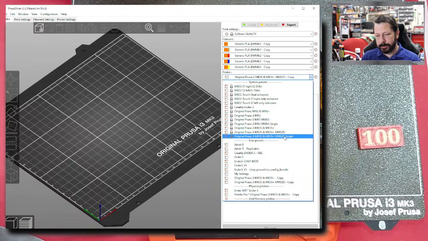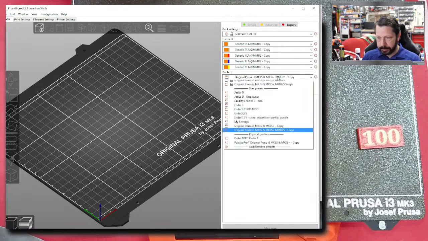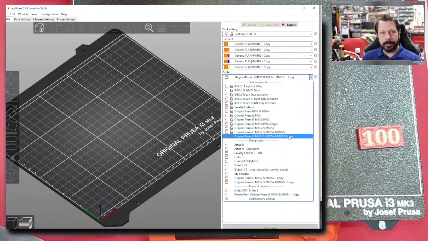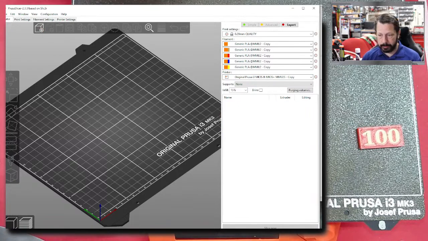So MMU2S, that's the multi-material upgrade 2S. I don't know why the S, the special, second, I don't know. SolidWorks just opened. So you do have a single version where, when you upload the file to the printer, it asks you which one of the colors you want to print. So you can still have all your colors loaded, and then you pick the exact material at the time you're going to print the file. That's not what we would want here. We would want to have the multi-material engaged.